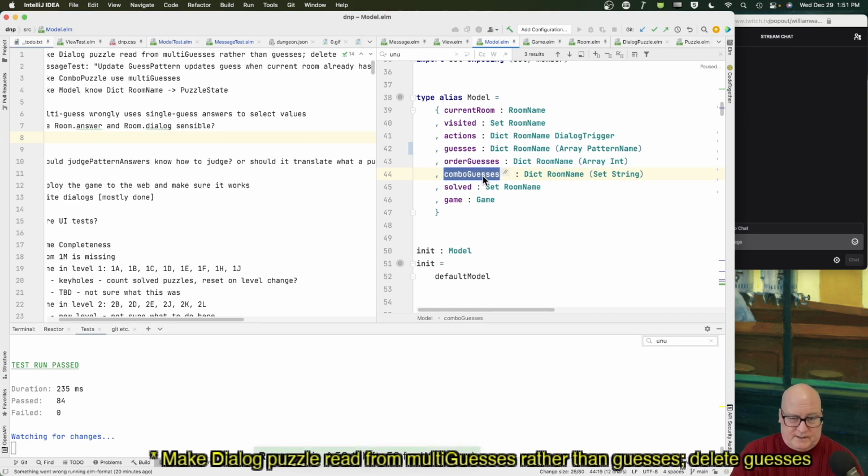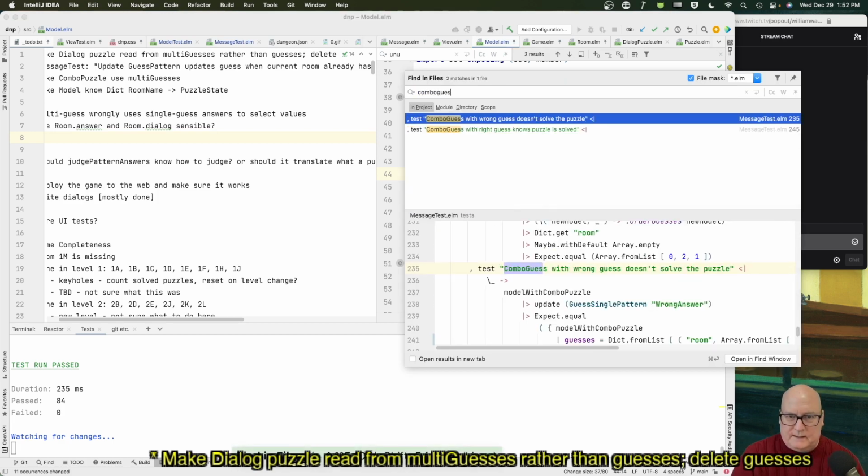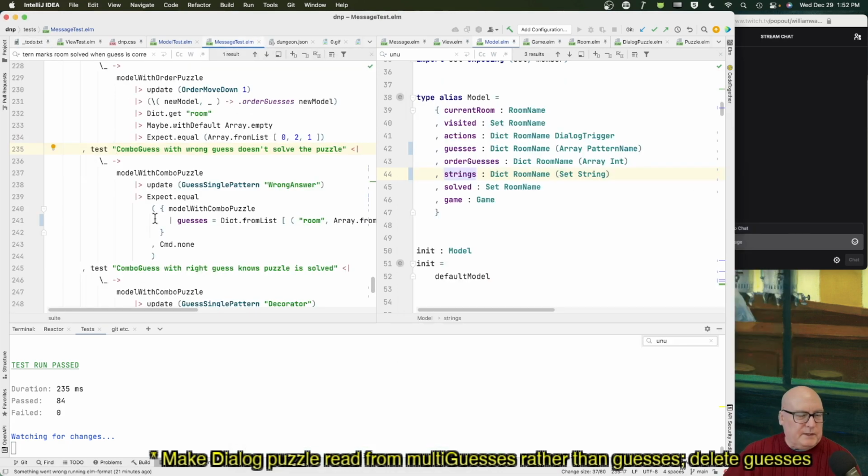So I'm trying to genericize this and not say it's only for combo guesses. I'm going to say these are strings. Okay. And then let's look for the words combo guesses and make those more generic.